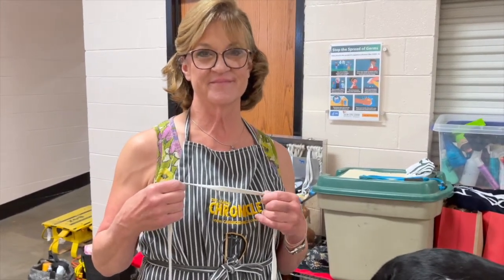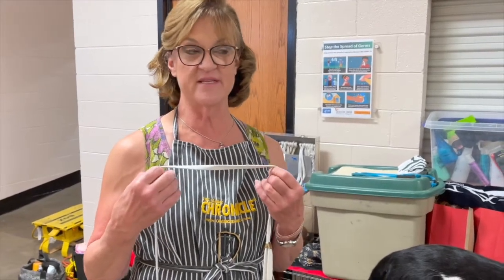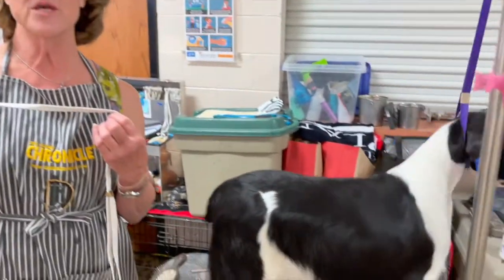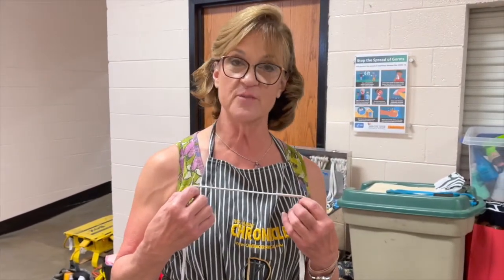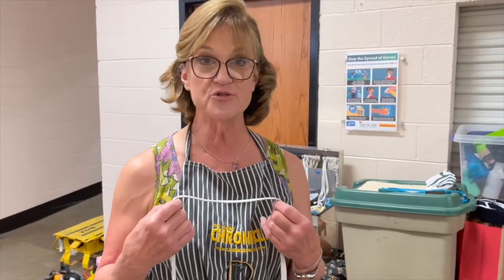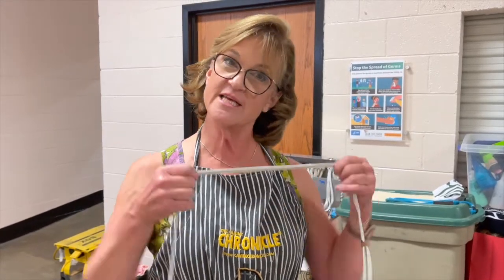Well, I have used a white Resco for many years, mainly because I show English Springer Spaniels, but I also show English Cocker Spaniels, and I use a black Resco when I show those. So basically, I use a Resco. I'm very old school, and I think it's a great way to teach a dog carriage to get its head up rather than go with the chain or any kind of a choke collar. So Resco is my lead.